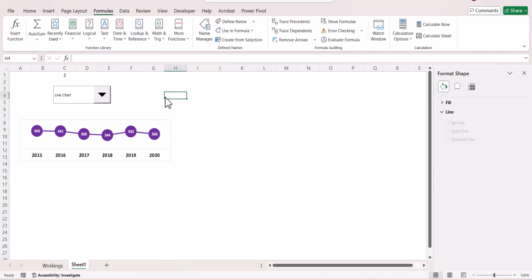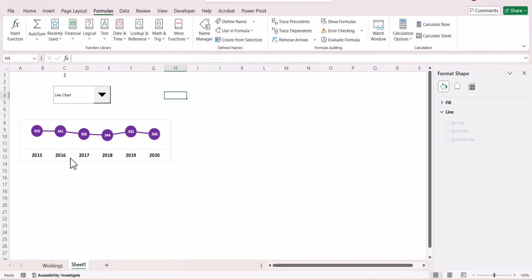You can use this when you want to give users the functionality to decide what type of chart they want. If they don't like the data to show in a column chart and they want to see it in a pie chart or a donut chart or a line chart, any particular chart which you want, you can use this. So this is how it works.